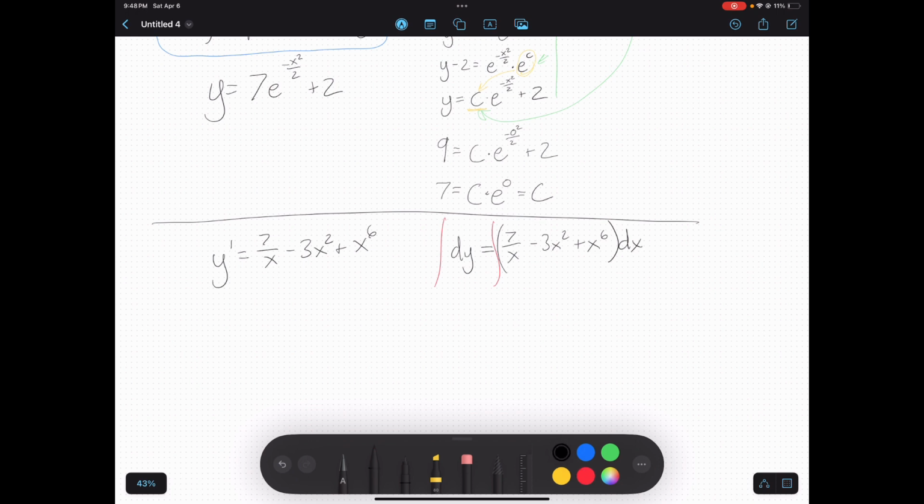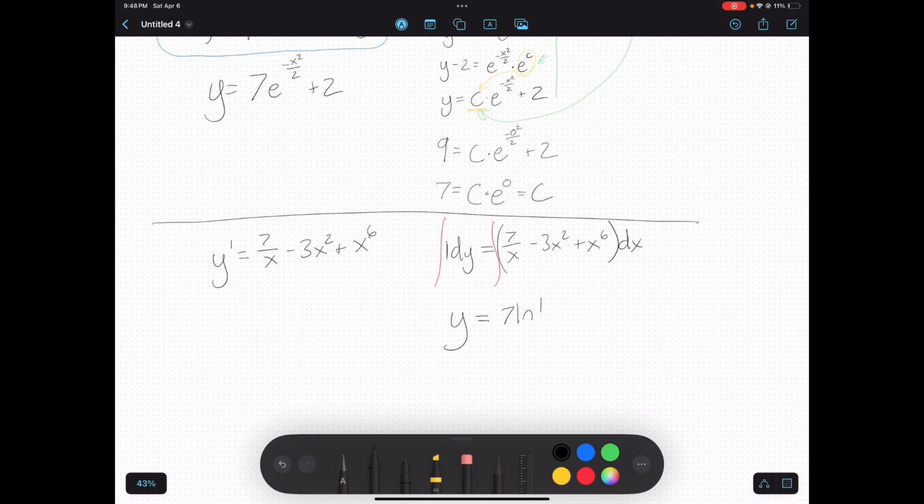What is the integral of just dy? I can put a 1 here if I want. What's the integral of 1? You just get the variable. And since this is in terms of y, I just get y. Well, that's nice. We'll get to that in just a little bit. Now I've got to take the integral of all this other stuff.